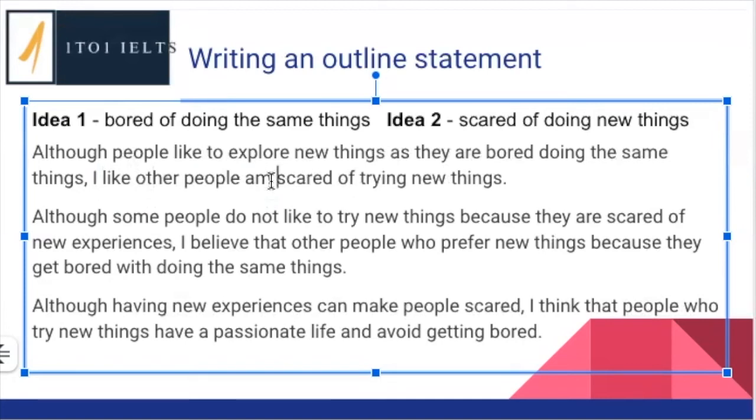Camila says, do we need to give a reason for each or only for the one you support? We need to give a reason for each. For any discussion essay, you have to give a reason why each group of people think that. So we have to explain why some people like to try new things, why some people prefer to keep doing things they're familiar with. And then on top of that, in this instance, it is more of a case of what type of person are you? You can't really say, I agree that people believe this, because both are true.